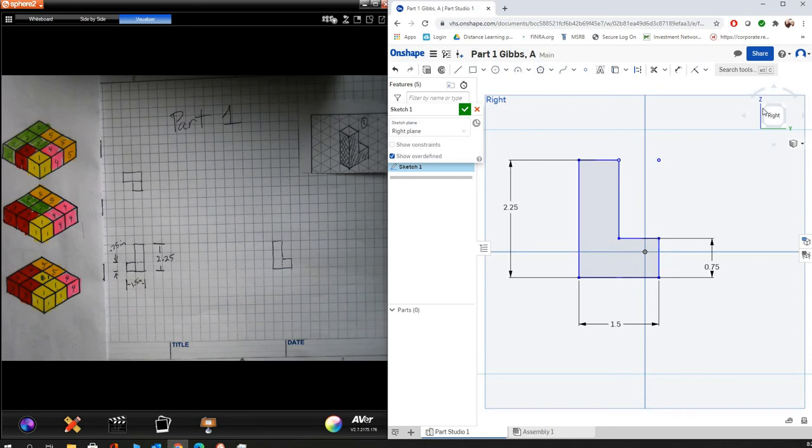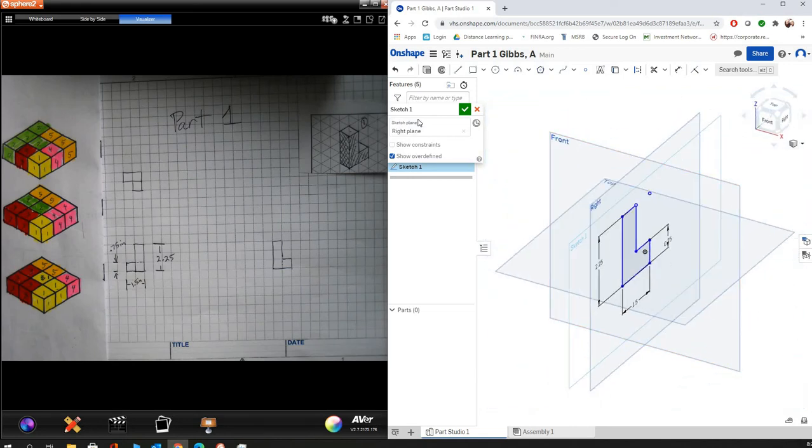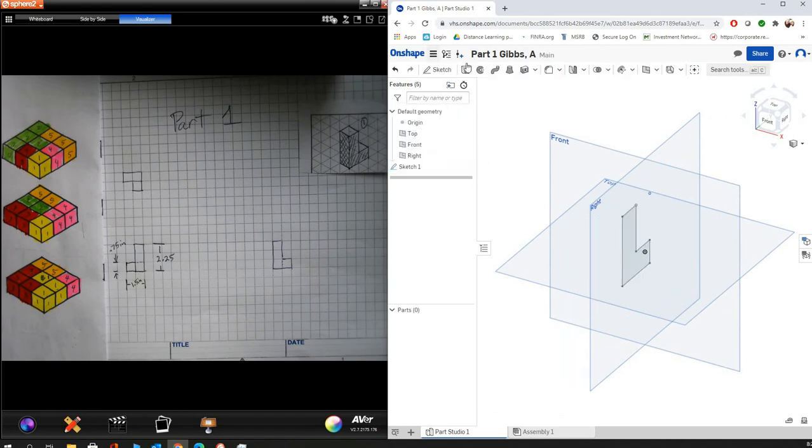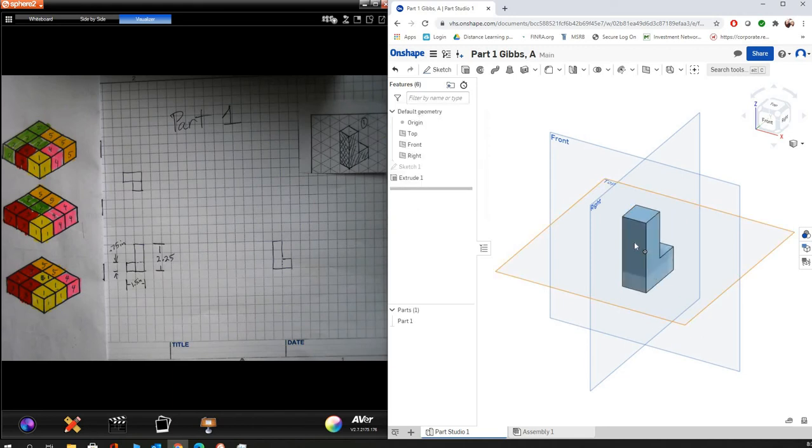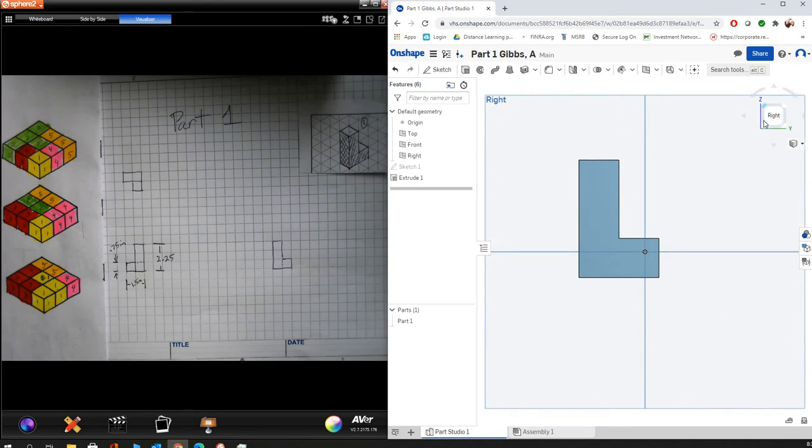All right, so then we're going to have our extrusion, we're going to finish our sketch, and that should be a 0.75 extrusion because we're going only in one direction. So we're going in that direction right there, okay? That's one layer thick, so we're going to call that 0.75. It's really important that you adjust that extrusion and you don't just go with the default there. Okay, so now I have 0.75 all the way across, and I've got this flat puzzle piece.